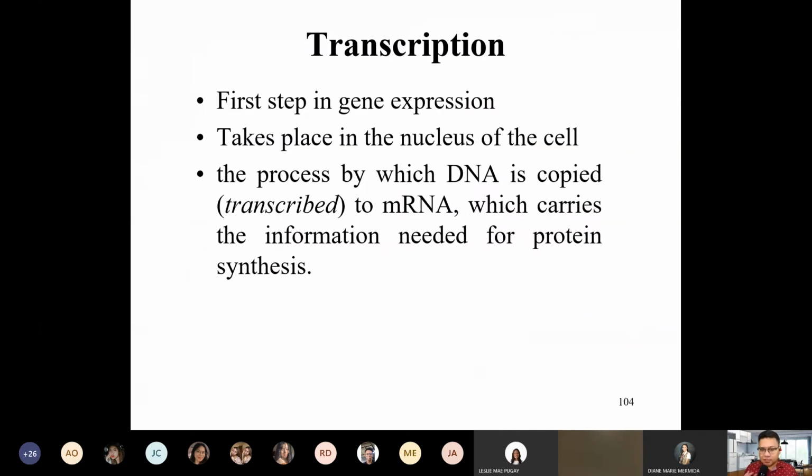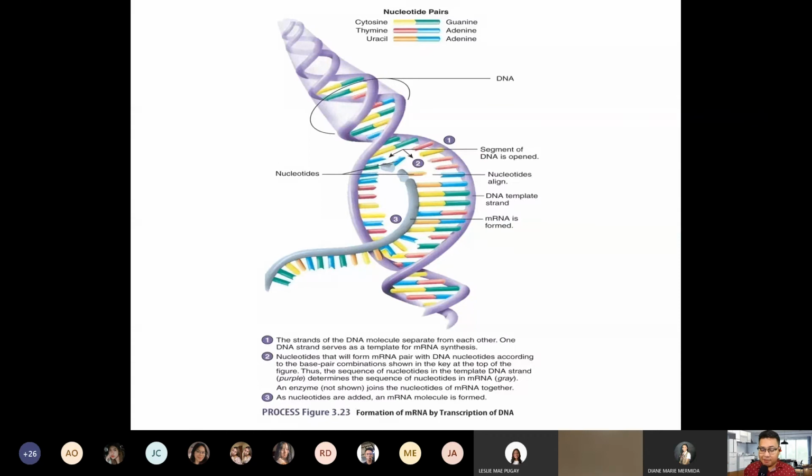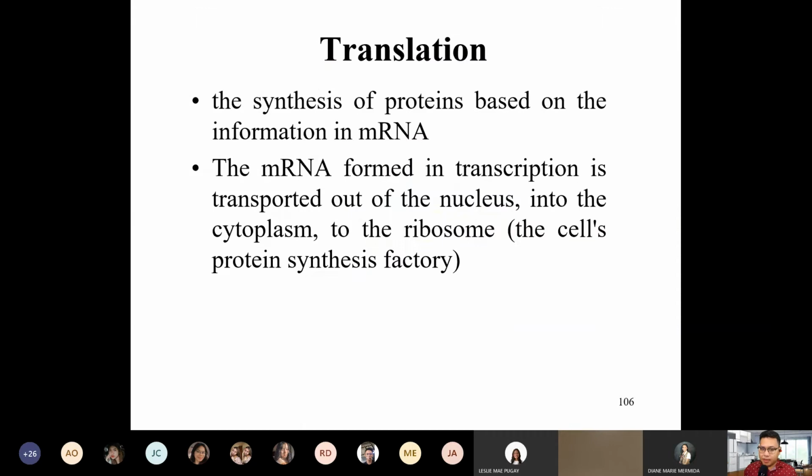Okay, so in text form, transcription is the first step in gene expression. It takes place in the nucleus. It is a process in which DNA is copied to mRNA. However, it is transcribed, meaning hindi one-to-one or same yung pagkakakopya. Okay, ganito po yung nangyayari. Next, we have translation. It is the synthesis of proteins based off the information of the mRNA. The mRNA is found in transcription, is transported out of the nucleus into the cytoplasm, into the ribosomes.